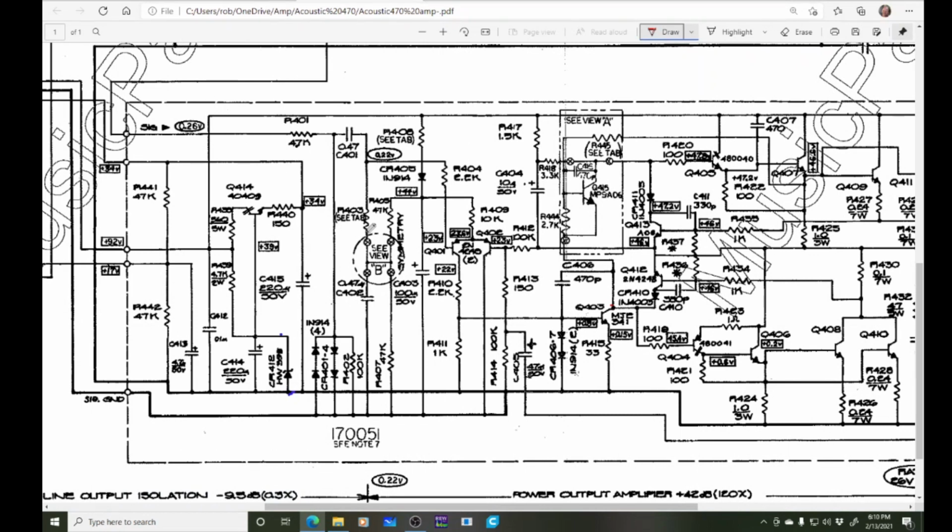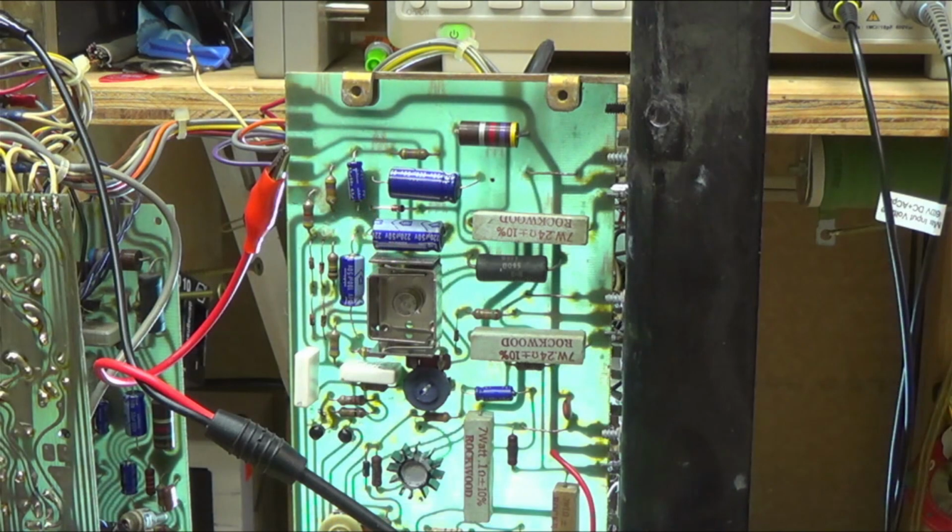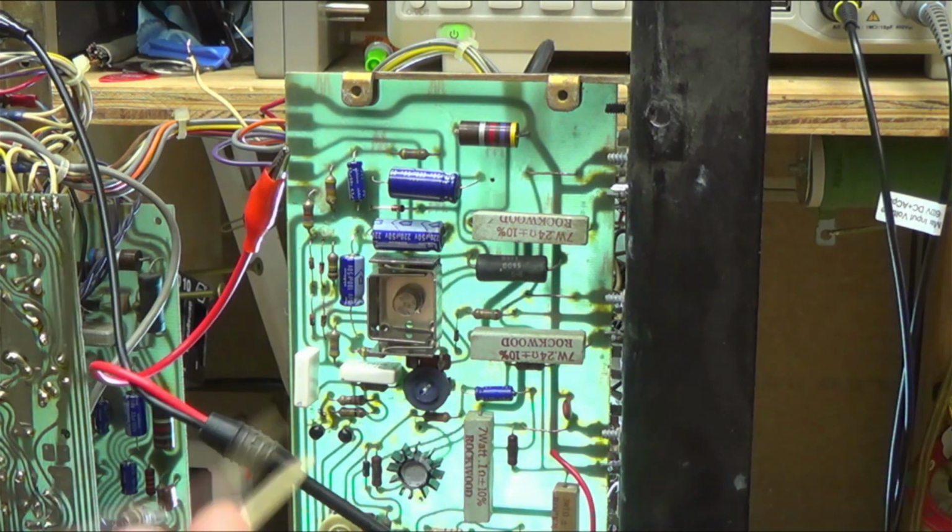So they just jumper. They change this resistor here and this resistor here, and then this is the wiper. They jumper across here and jumper across there. So that's what I'm going to do. I'm just going to take that thing out as long as it's being problematic. Kind of nice with this one-sided circuit board.